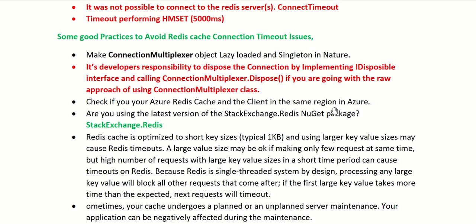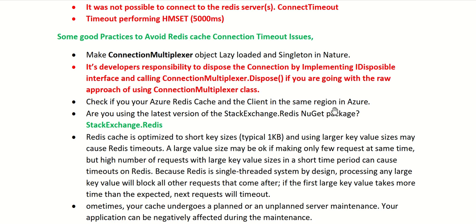the distributed Redis cache had been created in a Central US region, and the client application. Basically this Redis cache belongs to the Central US region. You selected the region as Central US, and the client application, the Kubernetes cluster or app service that you created, is in Central India.